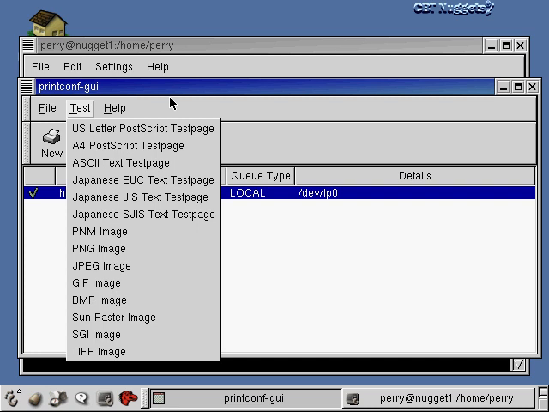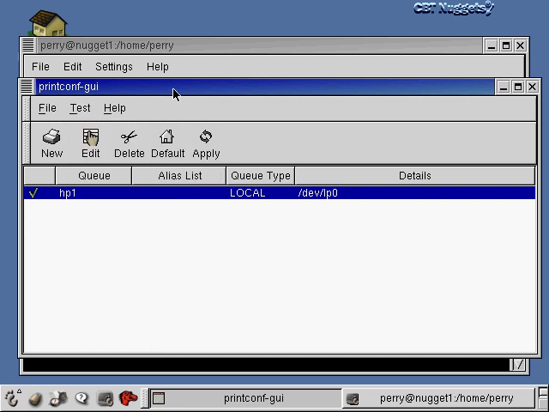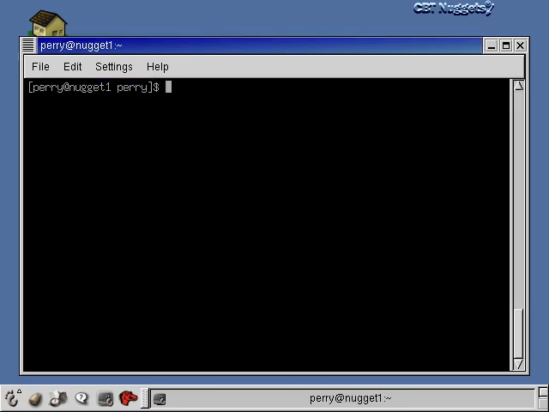Okay, so the printtool not only configures your printer, but you can test your configuration to make sure everything's compatible between the drivers and the printer. Now let's look at the more common day-to-day activities of printing, like using the lpr command, and we'll also learn the lpq command to examine the print queue. And then there's another command, the lprm command, which stands for LP remove, or line printer remove, and what that does is it removes a print job from the queue before it gets printed.